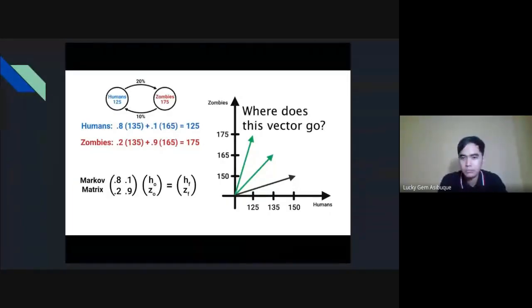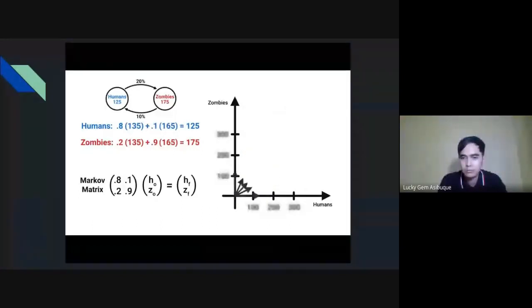Well, let me put a few vectors on the graph to show this, each representing populations which add to 300. If we do the matrix multiplication and look at the transformations, you'll notice this vector, or anything on this line, stays put, while everything else moves towards it. That vector is an eigenvector of our matrix.